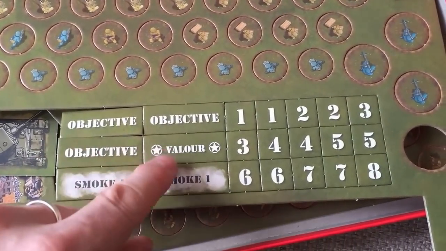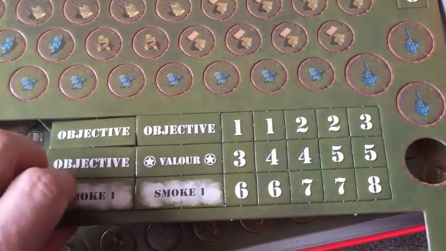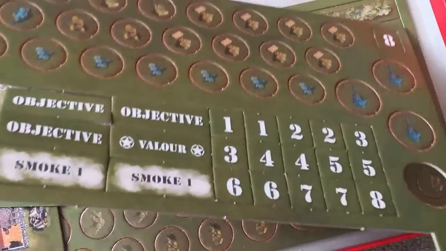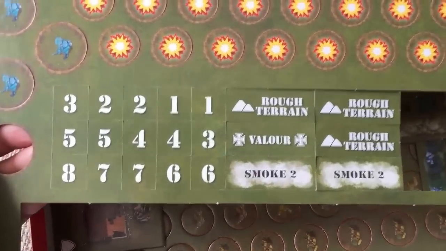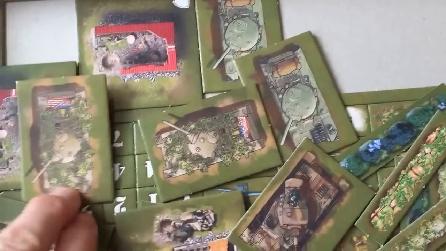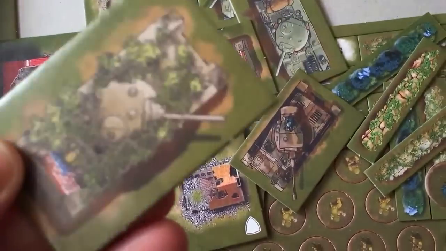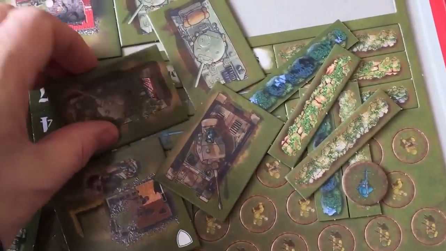Here's some more. You've got smoke markers, objective markers. There's a valor counter which goes backwards and forwards between players. Won't talk too much about it now, but it gives you the ability to re-roll some dice or get initiative when you need it. So you can see there's a whole bunch of tanks. Usually the camouflage tanks are normally for commander vehicles.